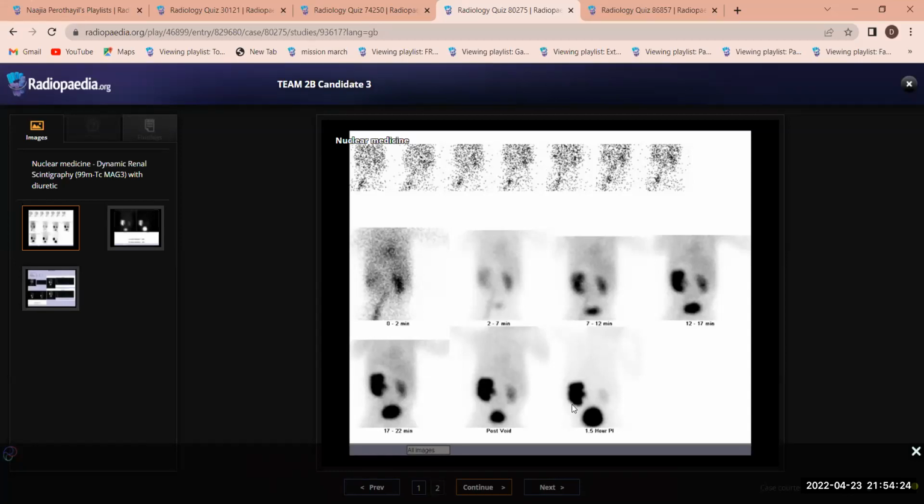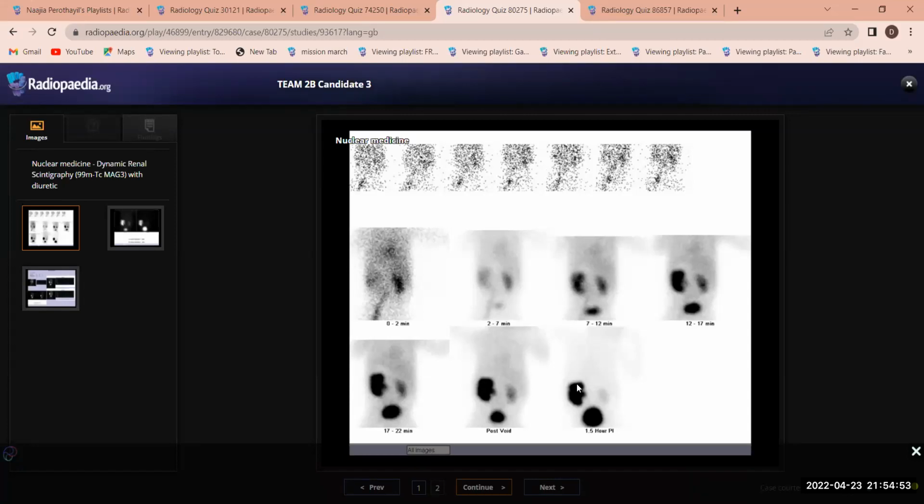Right? Yeah. And like you know, there is obstruction. Even at 1.5 hours, there is no excretion of the contrast. So you need to say, I'm thinking of a pelviureteric junction obstruction. A PUJ obstruction is what we would be expecting, right? So you did say obstruction, but I don't see dilatation. I was thinking about if there is any dilatation, the pelvis should be. I don't know. Maybe I'm expecting too much from a nuclear scan.